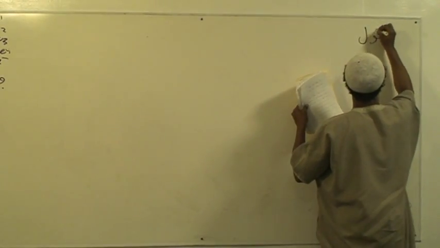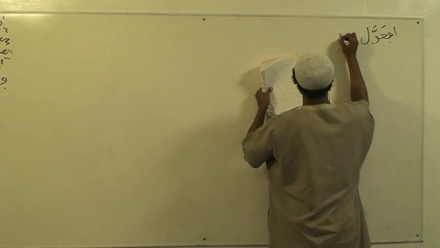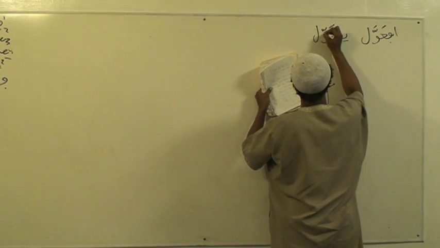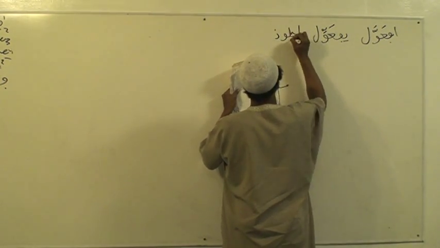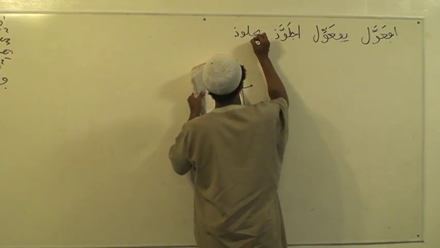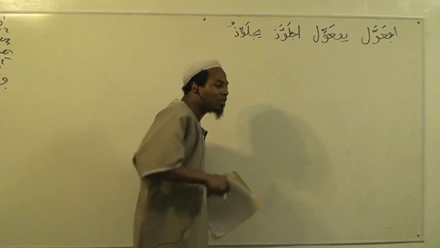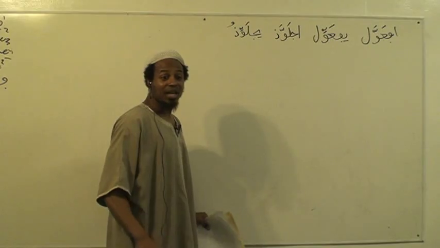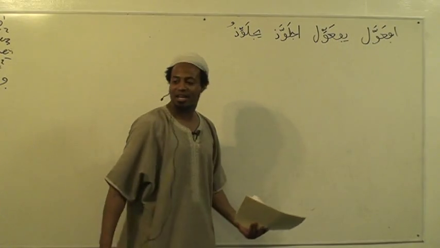Ijlawwada, yajlawwidhu. And yajlawwidhu is, like I said, the jalada is to run fast, right? For like a camel or a horse. But ijlawwada is he took off, like they said, like a bat out of hell, and he got out of there.